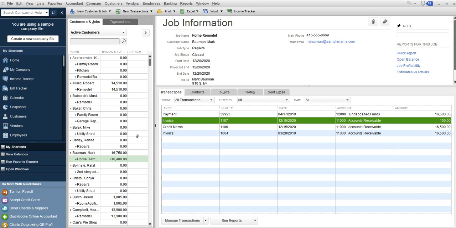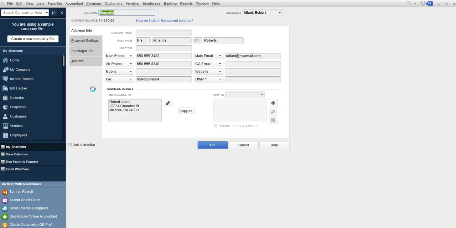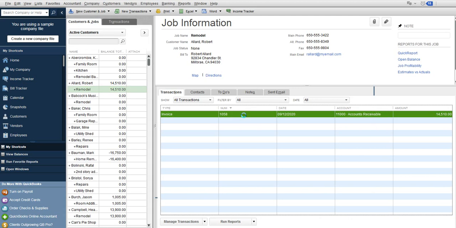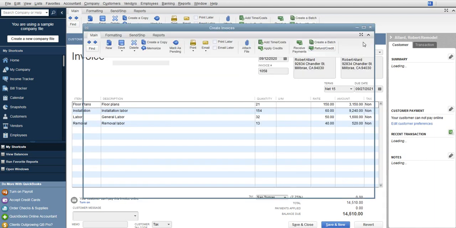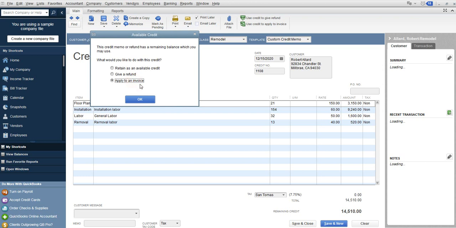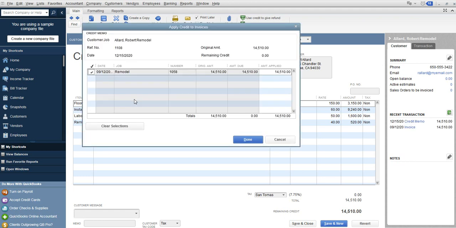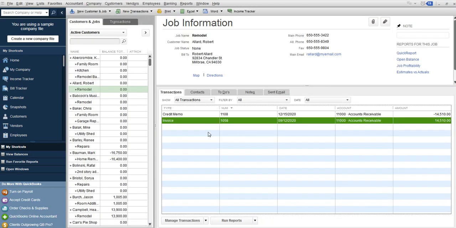And let's say, just pick a customer that has a balance. Let's look at this remodel up here for Robert. Do the other selection that was available for the refund credits. There's an invoice, refund and credit. Save and close. Let's see, apply to an invoice, and this will prompt us to pick which invoice to apply it to. But you know what? That was the only one there was. So it'll just have to be used on future invoices. But I think you get the gist of it.